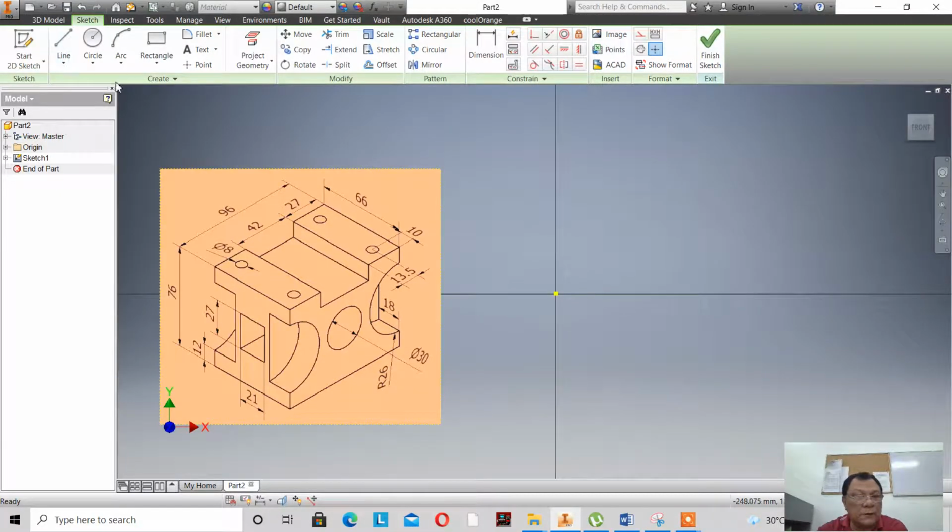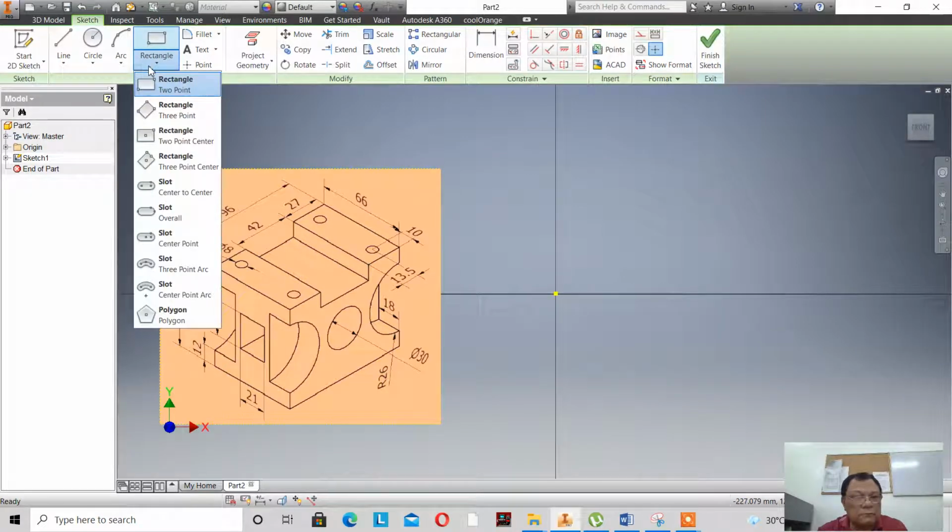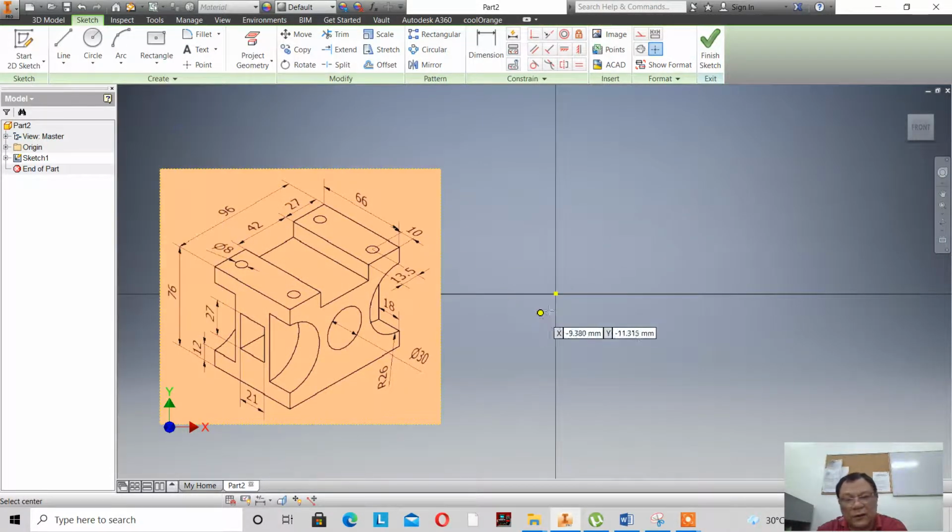So here we can select 2 points and a center. There are so many options here, so 2 points and the center. I click here and then I drag this, so I have my rectangle.